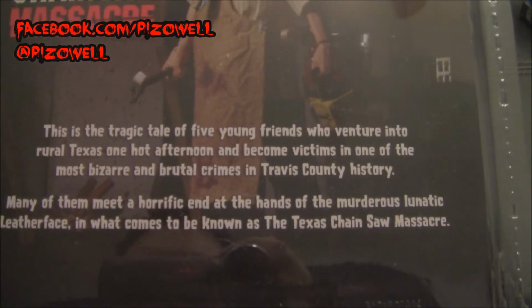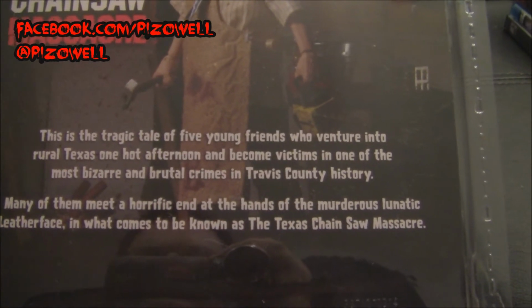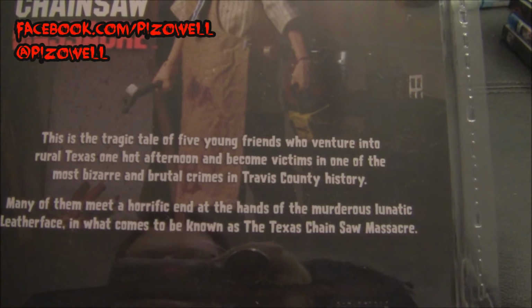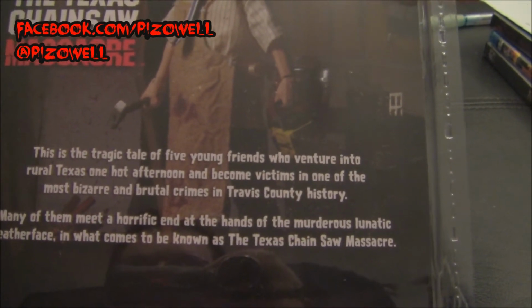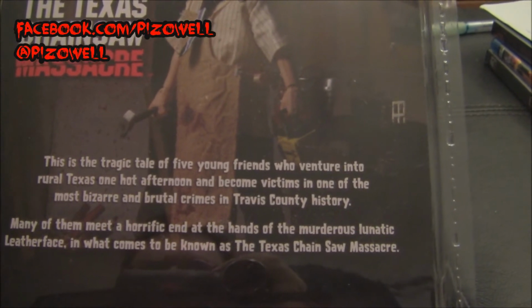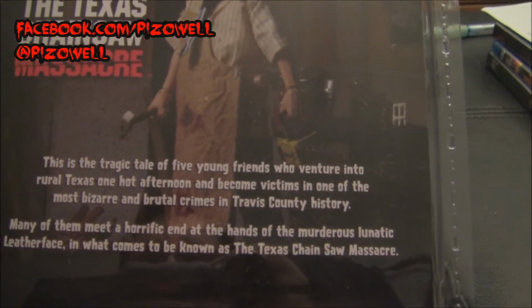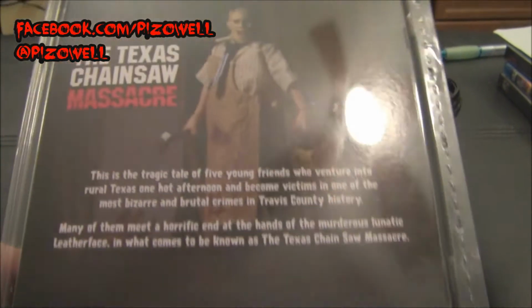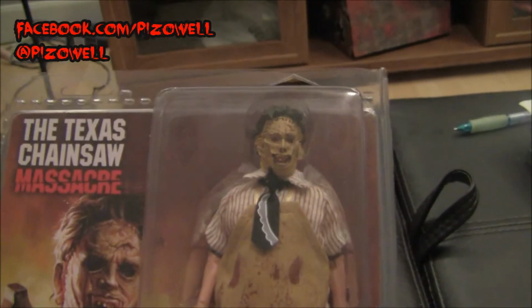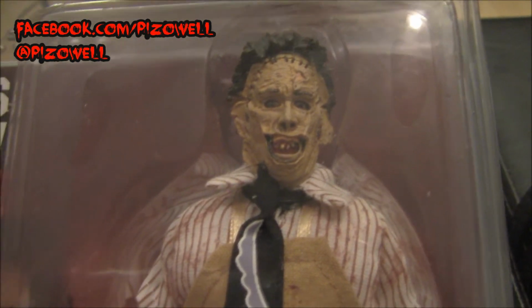This is the tragic tale of five young friends who venture into rural Texas one hot afternoon and become victims in one of the most bizarre and brutal crimes in Travis County history. Many of them meet a horrific end at the hands of the murderous lunatic Leatherface in what comes to be known as the Texas Chainsaw Massacre. Beautiful, beautiful figure. Just phenomenal. Look at that. Oh my god, gorgeous.